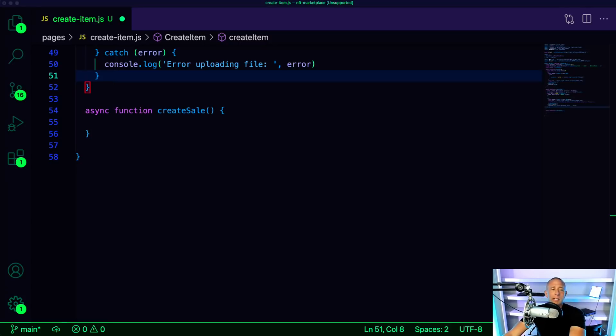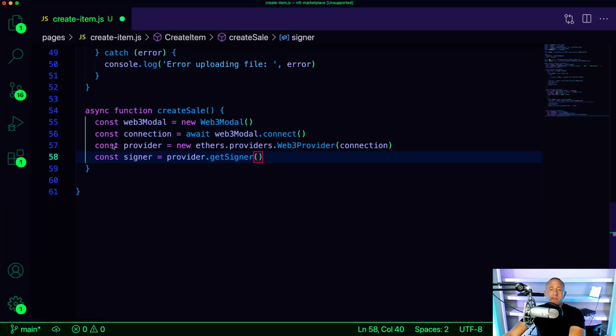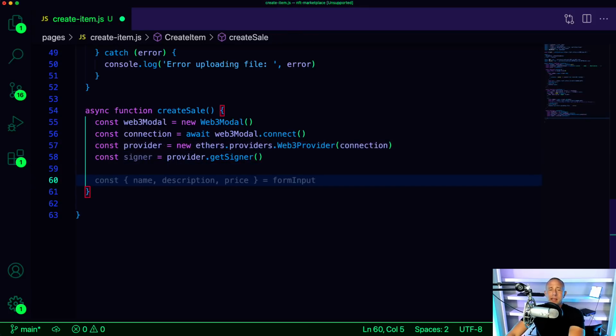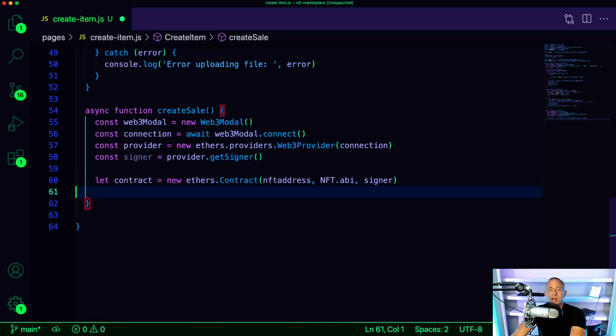So very similarly to how we worked with Web3 modal before, we call a reference to Web3 modal.connect. We then get the provider, we then get the signer, the same thing we did before. So now we have the signer. Again, we're going to be interacting with two contracts. The first thing we want to do is interact with the NFT contract.